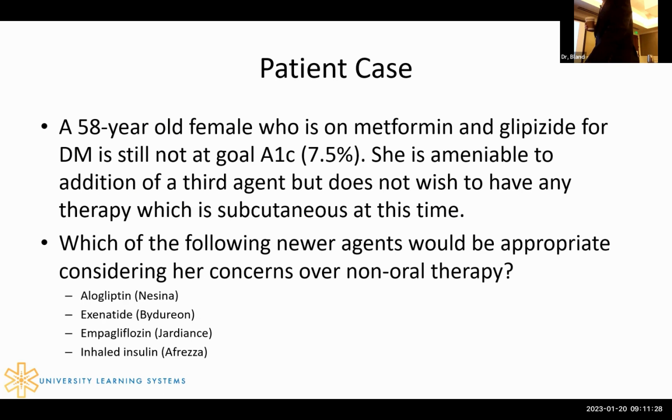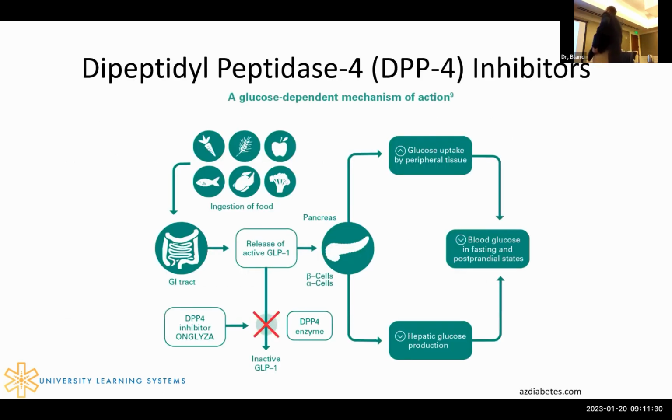That's why I asked y'all earlier about this drug class, DPP-4s. Who do y'all use these in? I'm curious. So like Januvia, Nesina, when do y'all use those? At all? If they can afford it. All right, let's say they can't afford it. When do you like to use them if they can afford it? Why do you like them, or do you? Or do you not like them?